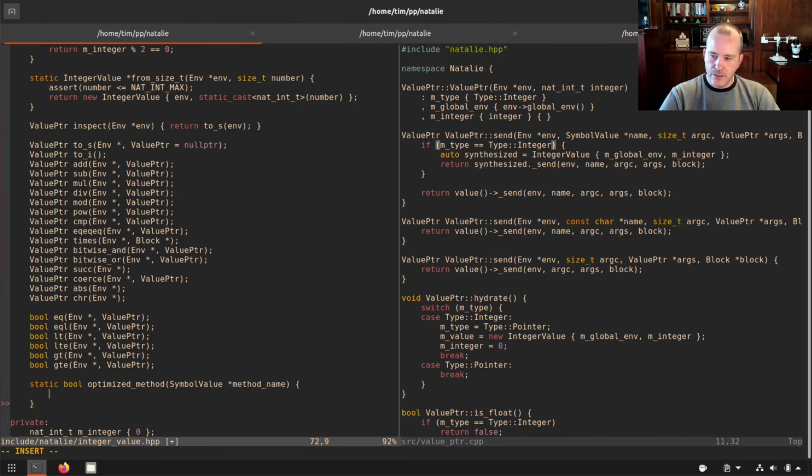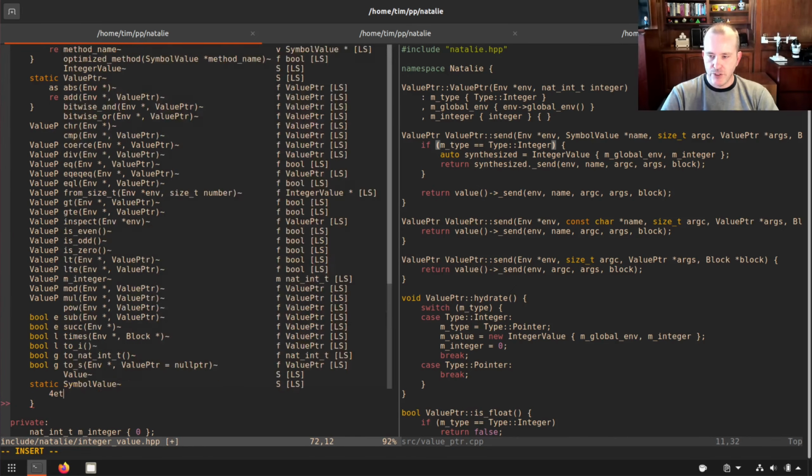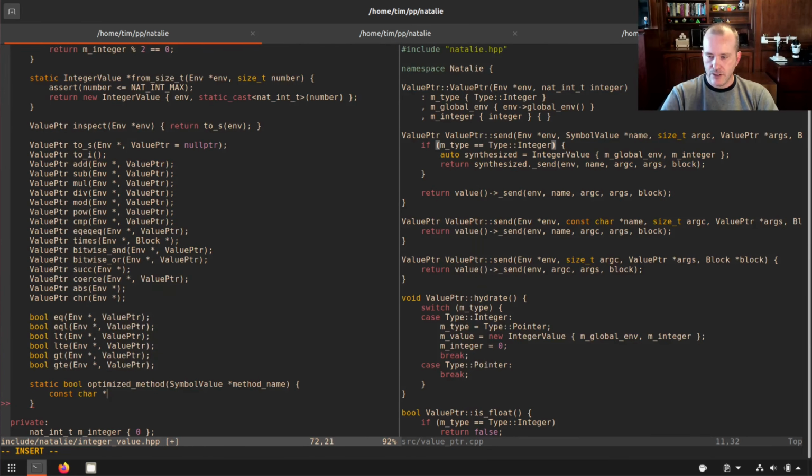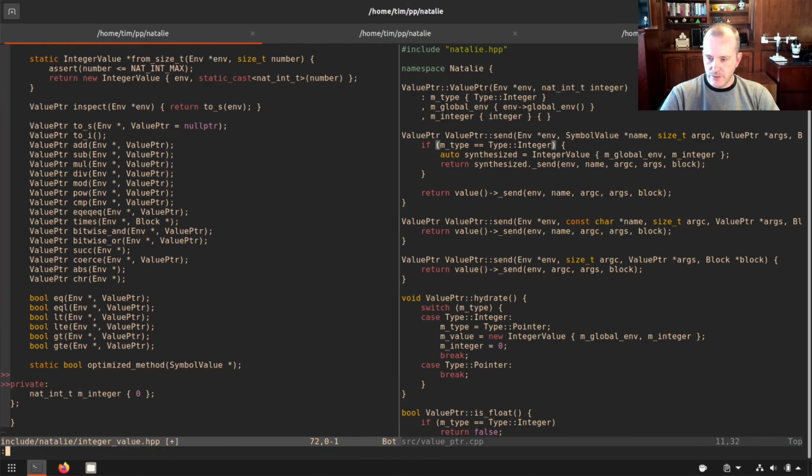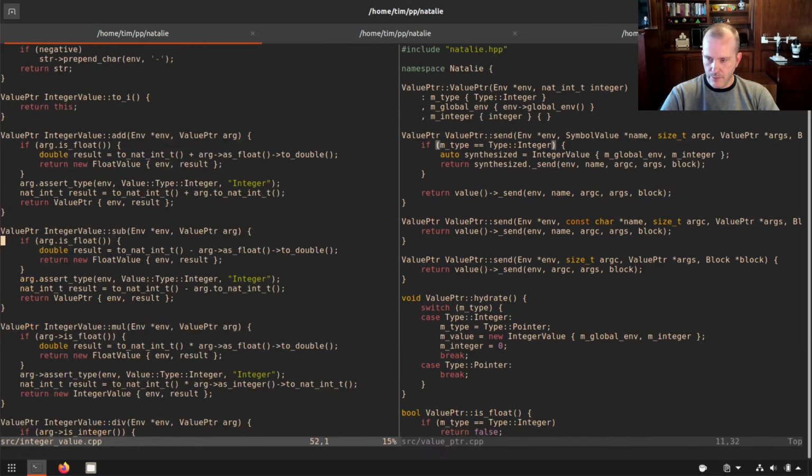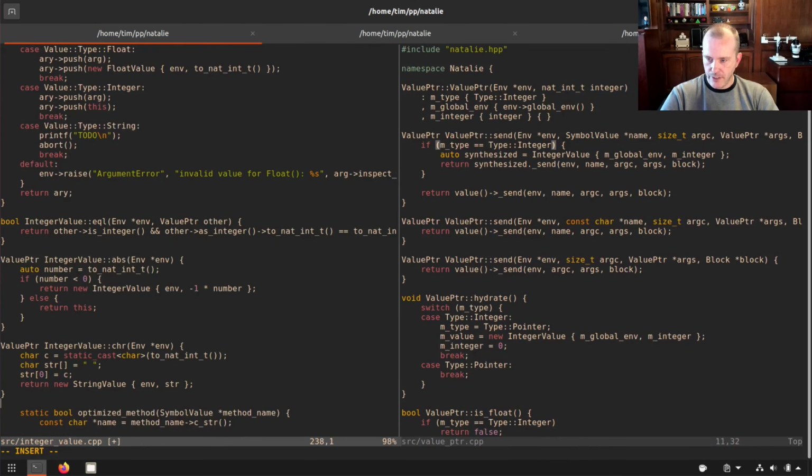Can I just do this all in line? I'm going to say return, let's say const char name is method name cstr, and yeah, I can't do that in line, that's okay. We'll move this over to integer value CPP. I'll just put it down here.